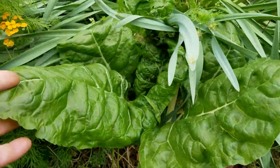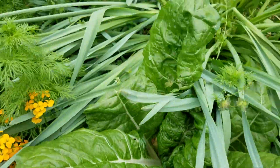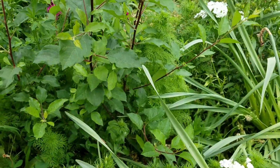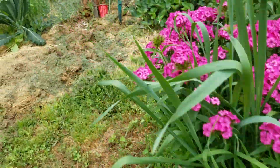Whoop, look at that, there's a Swiss chard in there too. Pretty big leaf. And there's also an apple tree I planted from seed in the middle of that. Alright.